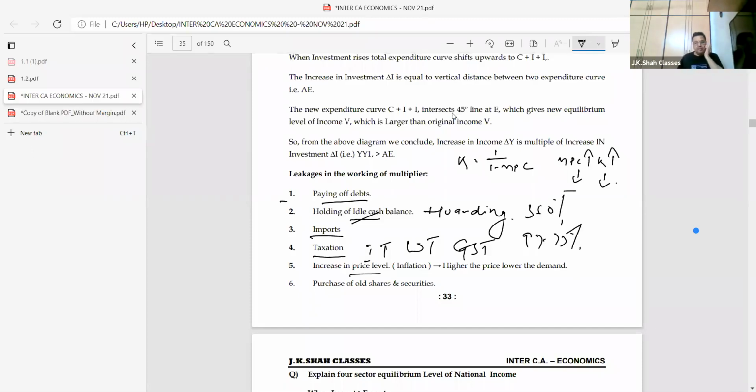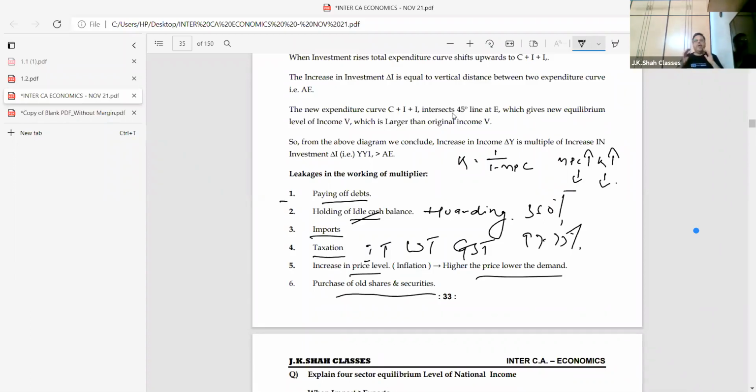Increase in price level. This is another problem, bacha. Today, when you go to the market to buy things, you find most of the things are becoming expensive. Because there was lockdown for all this time, production has become less. The demand has started coming. So when the demand starts increasing, students, and supply does not increase, price rises. So imagine my money which was there, why am I not using it for consumption? Because what I'm consuming, I'm buying at a very high price. So most of the things I'm not able to consume because prices have become more. So increase in price level. Higher the price, lower the demand. Clear?